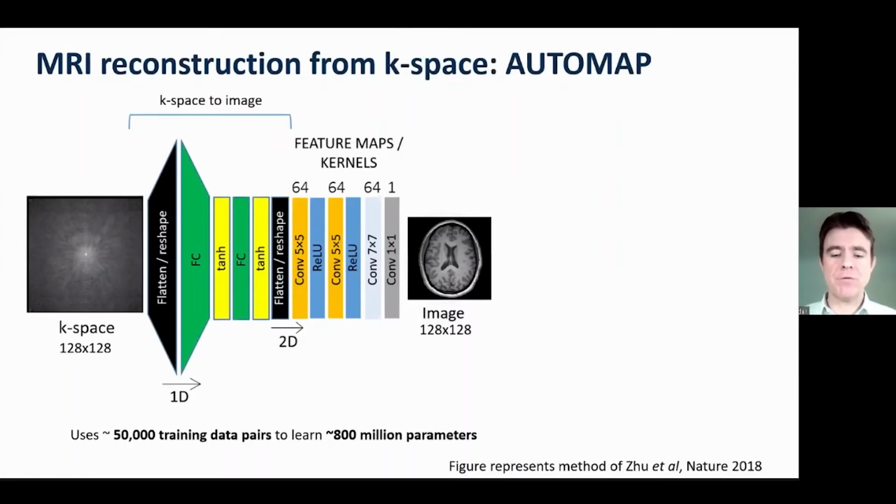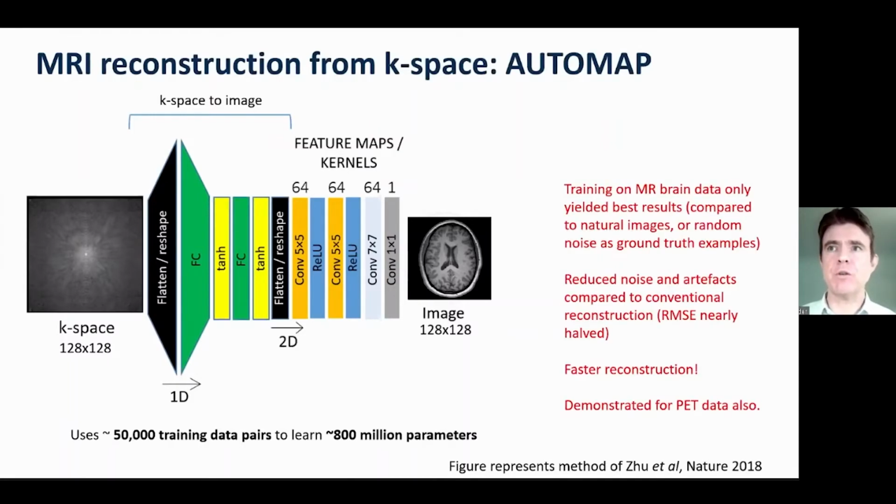But there are all kinds of caveats that can be mentioned, and I'll touch on some caveats later on for these direct methods. And so just to report that they had some fairly nice results. They demonstrated it on PET data as well. For me, when I looked at those images, I needed a bit more convincing. I think there are all kinds of things that maybe could be enhanced further. But a nice early piece of work on direct reconstruction, very well known, AUTOMAP.